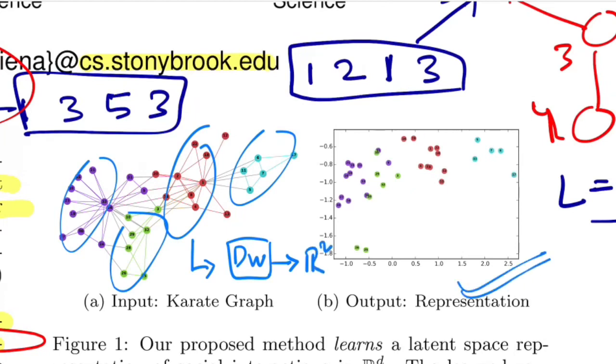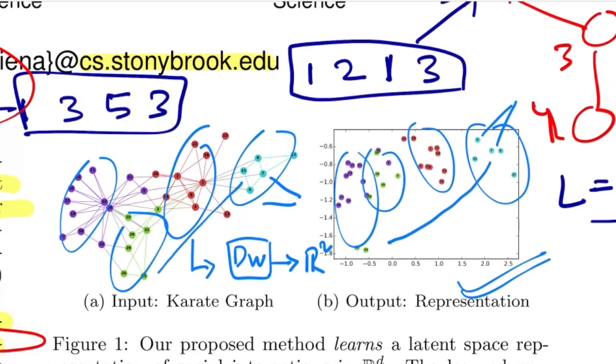So which you can see over here. If you notice the two dimensional representation of each node, what the model has learned kind of represents what was there in the original network. Here also you can see four communities in place. Not only that, it also captures a sense of nearness. Here if you can see 7 and 5 are close to each other. So 7 and 5 again are close to each other in this space as well, compared to 7 and 25 which was farther apart in the original network as well. Also we can see in this space, each node is a part of the similar cluster which was there before in the network architecture.